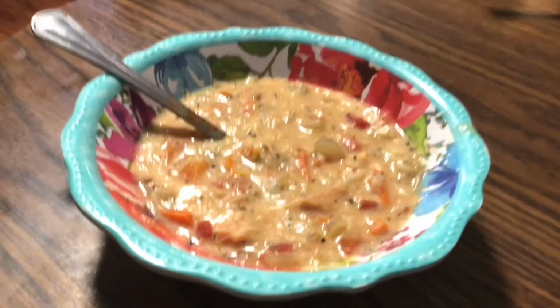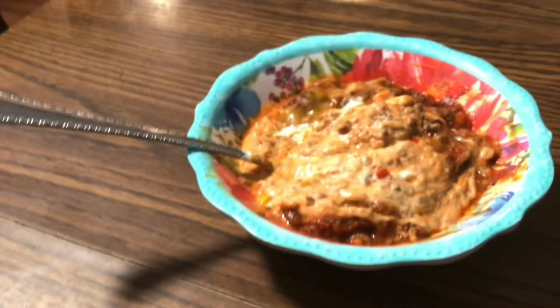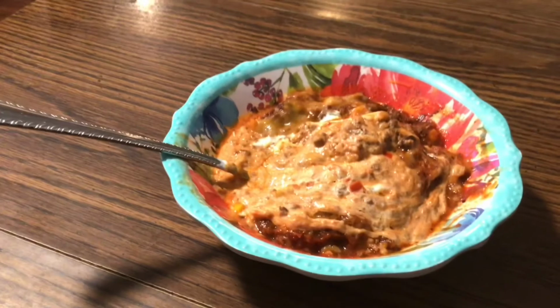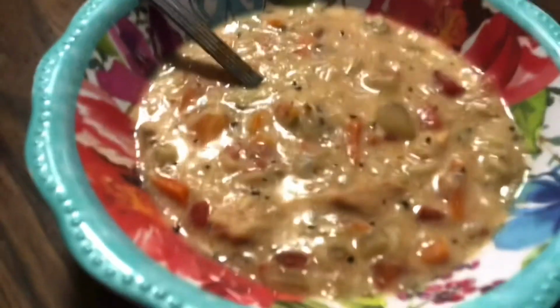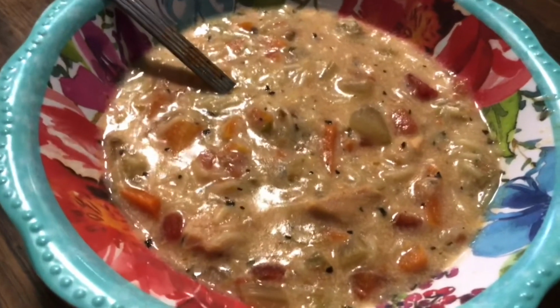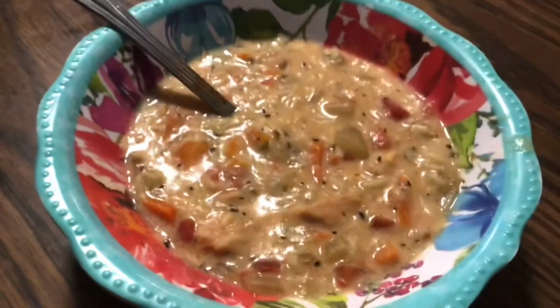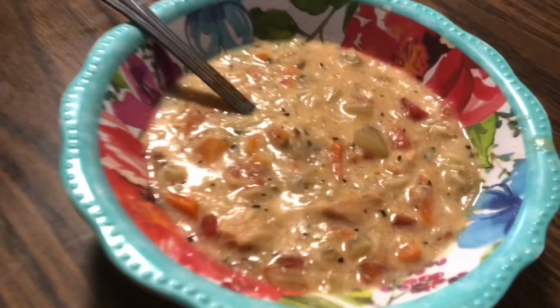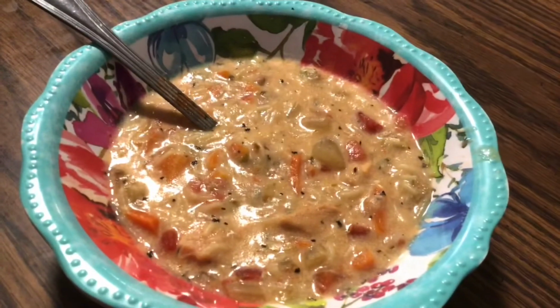Hey, everyone. So here I am, guys. This is the chili right here. I made a little bowl for myself and decided I don't really feel like eating it. So what I'm having is the soup that I made right here. I'm going to have a bowl of that and see how I feel. That's all I'm going to have, guys, because that's all I feel like. That's what's for dinner tonight. Chili and some soup.